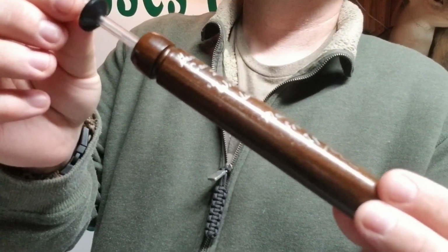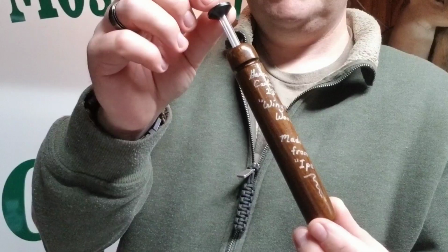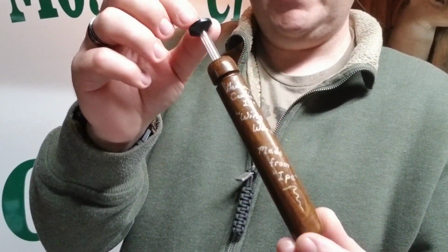Amazing call. Got a really nice sound, and that is kind of some interesting wood. IPE grows in, I believe it's South America, best I remember last time I looked it up.